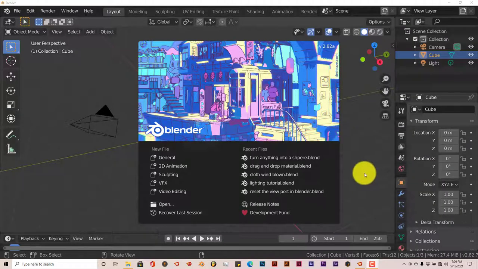And in this quick tip, I'm going to show you an even faster way to import images into Blender. This is just a very, very simple technique, and it's one of those techniques that you kind of wish you had known a while back, because that would have saved a lot of time.